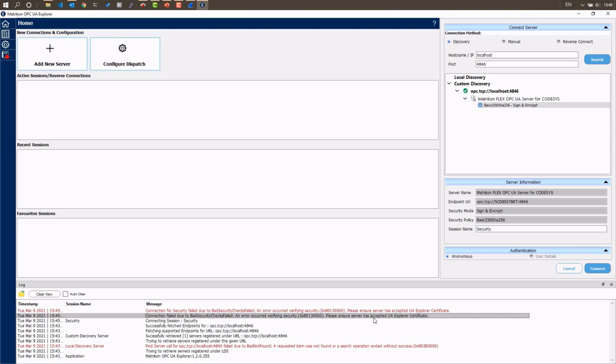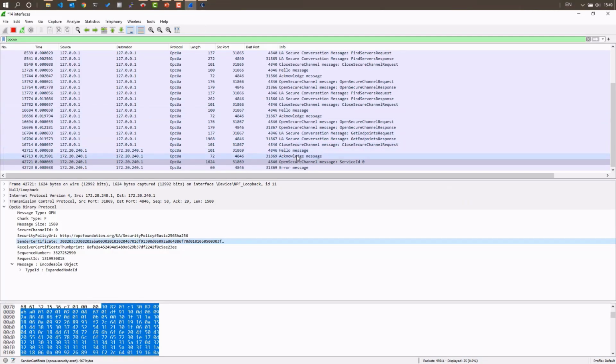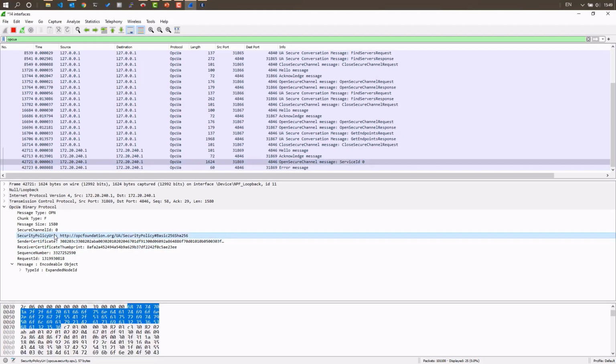For this we have to add the OPC Explorer certificate to the trusted list of certificates in the OPC server. If we switch back to Wireshark and see the messages, we can see that the Open Secure Channel message is created with the client certificate, along with the security policy URI.